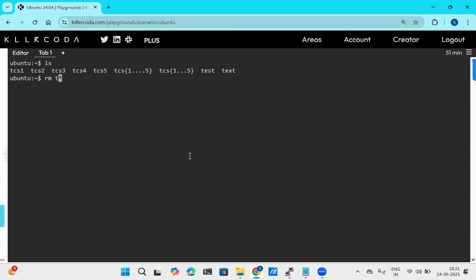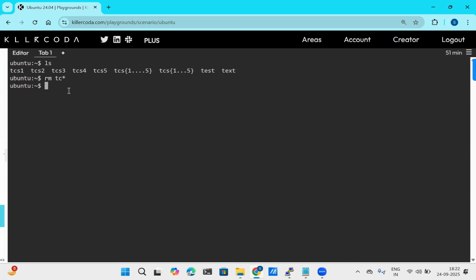The moment I give T star, it is going to remove your test file as well as the text file. Why? Because these two files start with T, right? So it is going to remove all the T files. But once you give TC star, it is going to remove TCS files only. It is not going to remove your text as well as test.